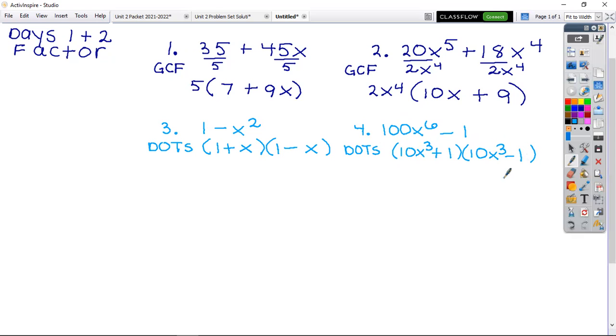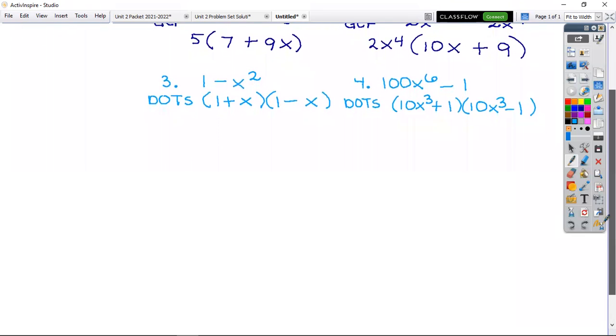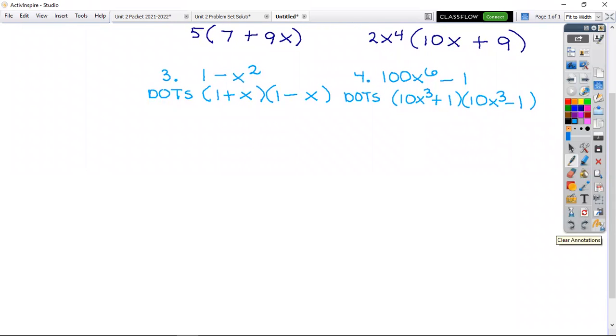Okay. Does everyone feel good and solid on the first part? Good. That is my intention. Again, it's important that you understand the factoring because we've got to utilize that skill for everything after this. Okay, now I move on to number 5. So I'm going to go x squared plus 10x plus 24.